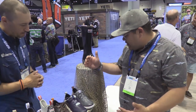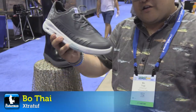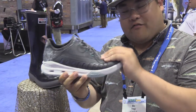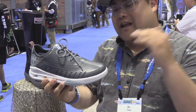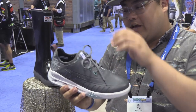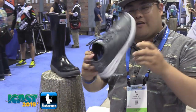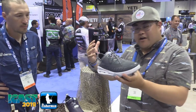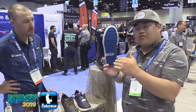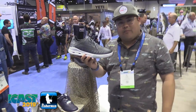Thanks for having us. Coming out spring of next year, new product for us: the Kraken. This is a drainable boat shoe — fully vented upper made of a TPU material, providing you with protection for anything you may run into on the boat: hooks, gaffes, etc. It has a very nice neoprene collar for all-day comfort. There are drainage holes in the midsole and the insole, providing all-day comfort wet or dry. It also features our patented SRC outsole — the highest level of slip resistance awarded here in the U.S. This is going to be $120, available next spring.